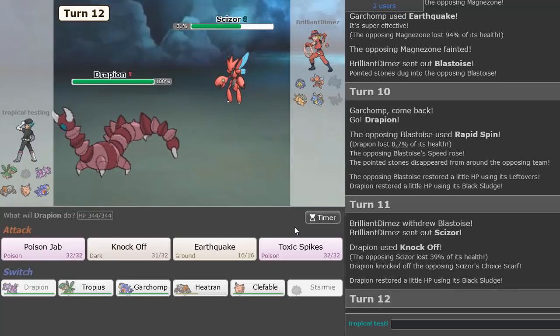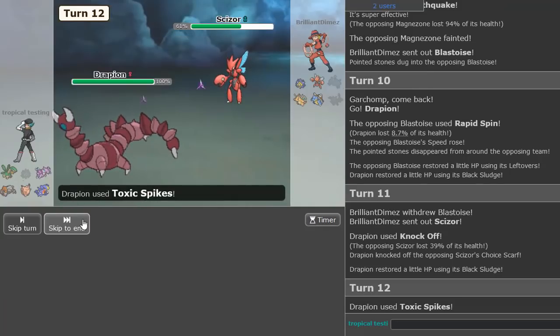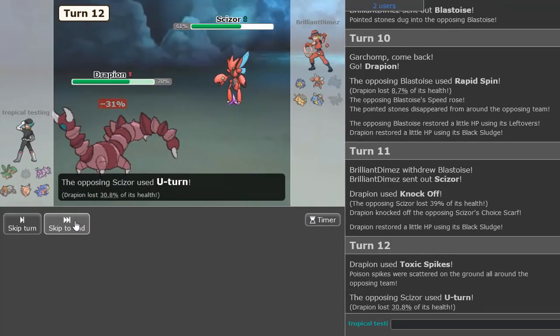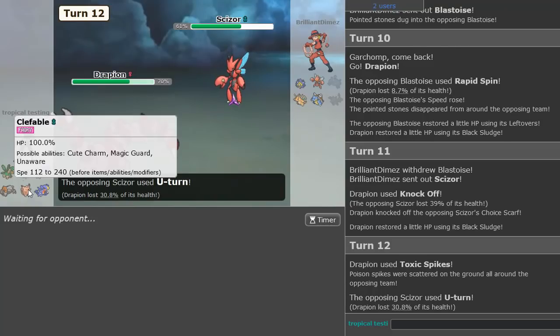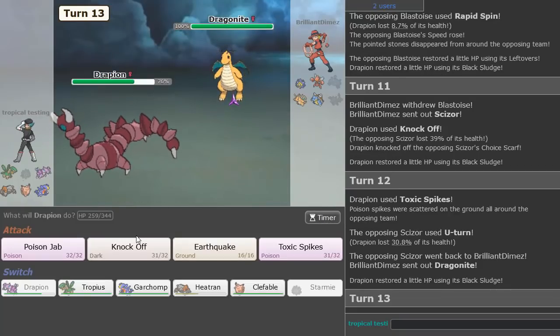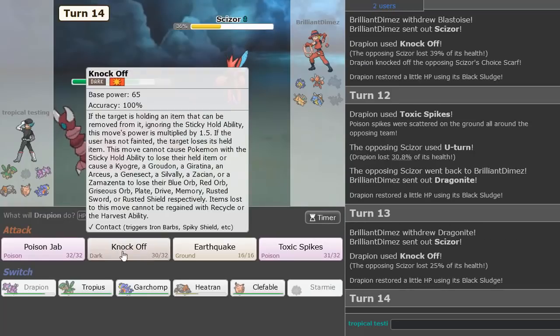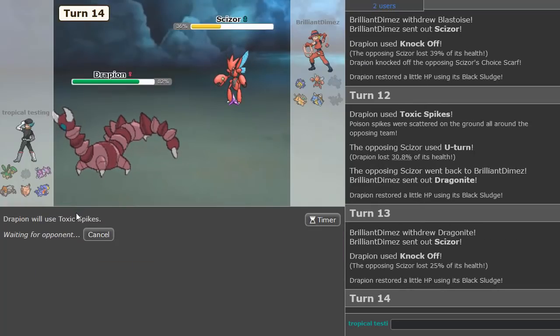So he goes Scizor, and this is Choice Scarf Scizor. Ooh. Not bad. Let's get Toxic Spikes up now. So now something gets poisoned unless it's Dragonite, which we have a Clefable for anyway, so we're good. I definitely want to pop this thing's Multiscale, so I'm going to Knock Off here. As Scizor comes back, gonna just Toxic Spikes up again, so we can get the 2 rounds of poison damage.